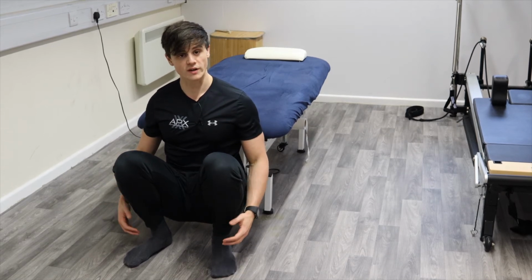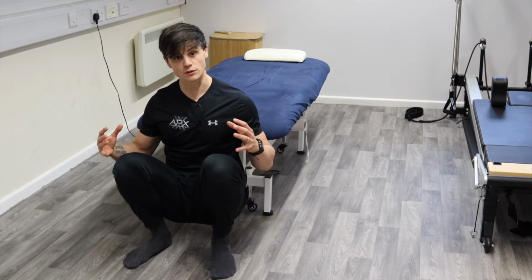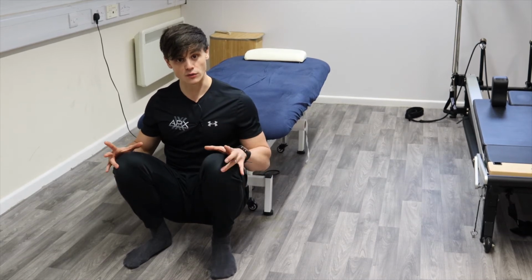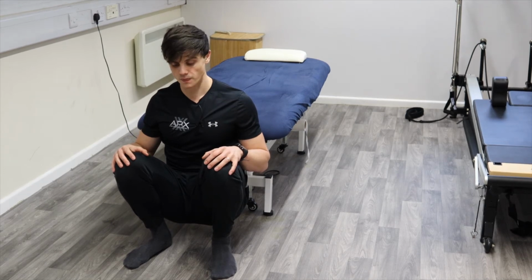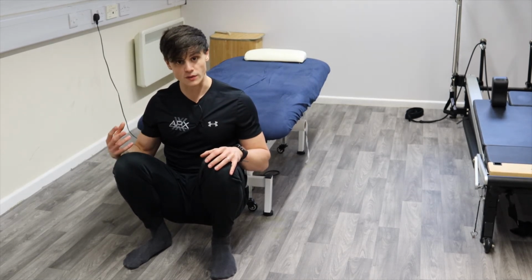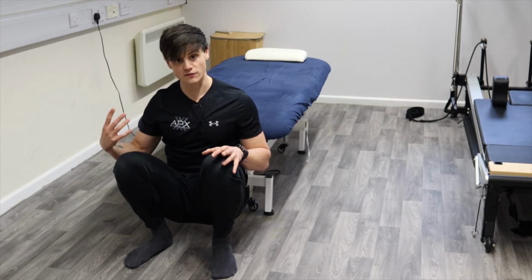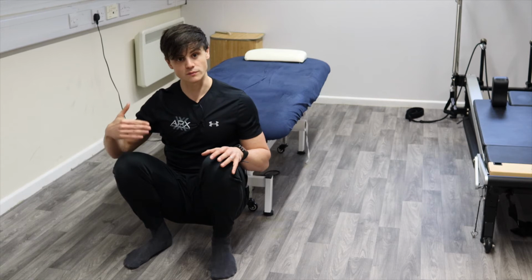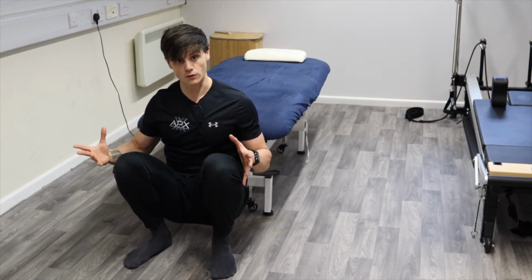This is a passive stretch, so you shouldn't really feel any muscles working. It's just loading the tissues in the end range, which is very, very good for them if they're sat in a restricted position from seating all day. Now, I would say to build up with this, so start with anywhere from 15 to 30 seconds. As this feels more comfortable, you can build up to go from 30 to 60 and then longer, as long as it's not too uncomfortable.